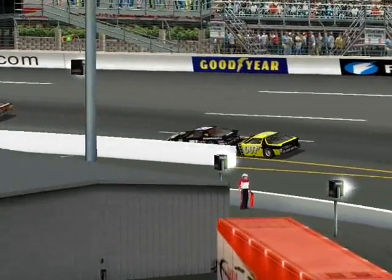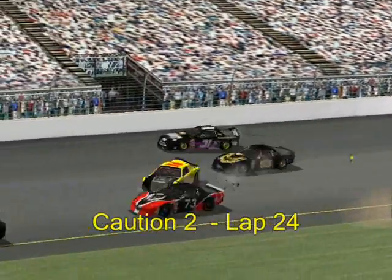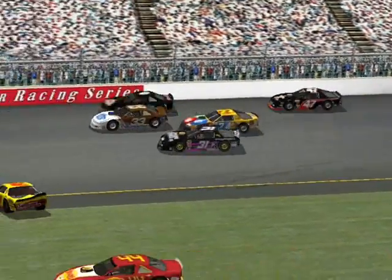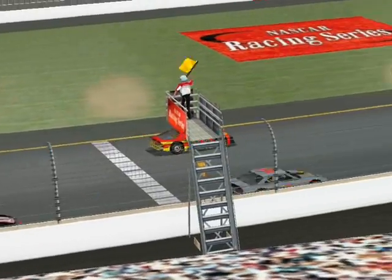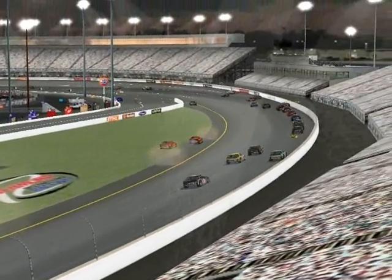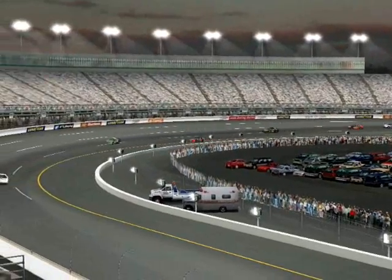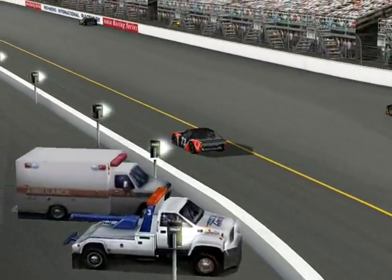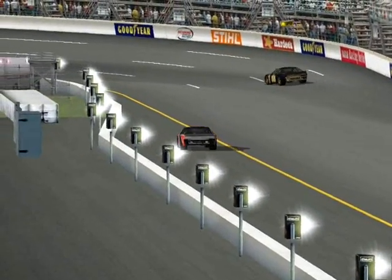London going after Prudy down into turn number four, gets into the back of her, and she cannot save it — she goes up into the wall. Luke Walker is collected; Spencer Fullerton gets a piece as well. Richard Trulinski chooses his lane wrong; Ilya Bondarenko squeezes through, but that will end Trulinski's day. He's got terminal engine trouble in that number 71 car, as does the 73 of Spencer Fullerton, who is limping around despite not having a ton of cosmetic damage. Something is very wrong on that number 73 car and he will bring it in.